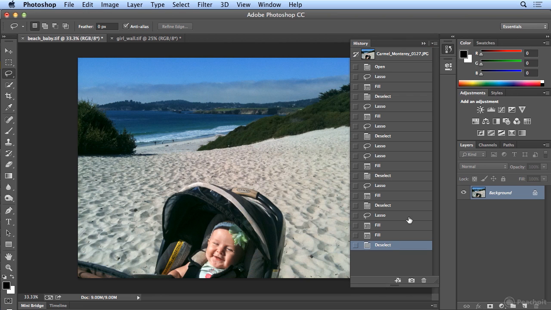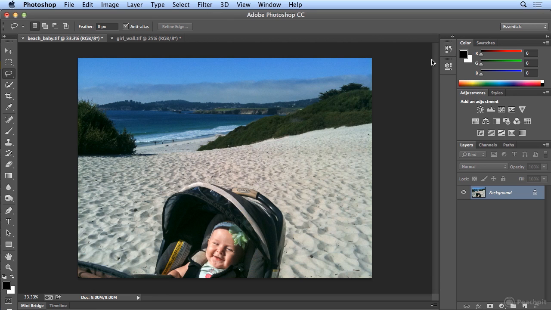Here's after. It is like a magic tourist remover for all your travel or vacation shots, or that shot where you may have one object just taking away focus from the subject of the photo. And this is an excellent way to remove those things that are just distracting and call attention to the subject, which is the happy little baby in the front.